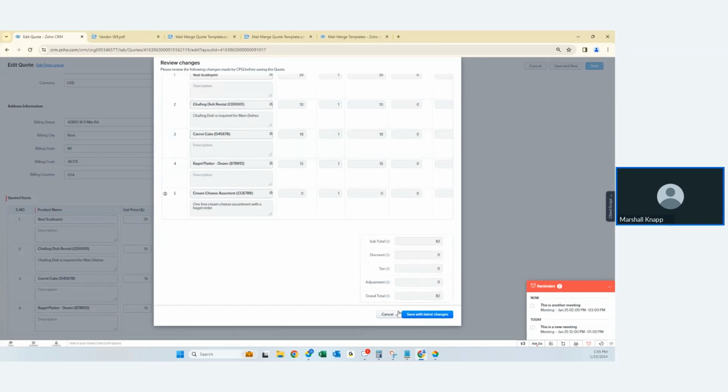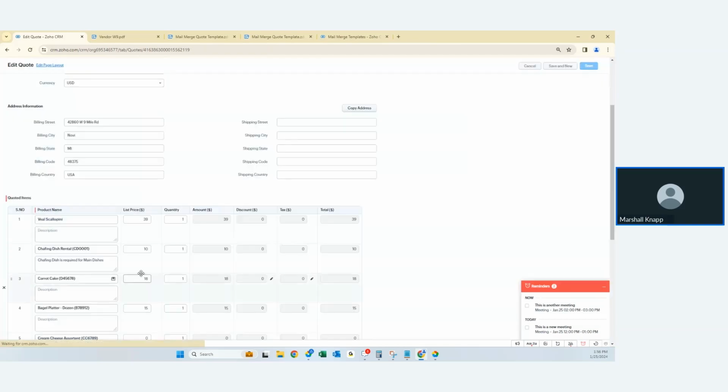Okay, so I can cancel this if I didn't want that to happen. But when I added the bagel platter and then I tried to save this, what the system did is it added cream cheese assortment, added it at a price of 0 and with a quantity of 1. Because we've configured a bundle here basically that says it's always going to throw in a free cream cheese with a bagel platter. And we just save that with the latest changes.